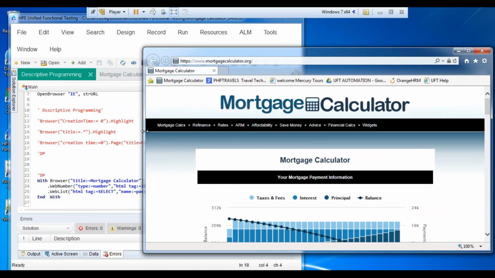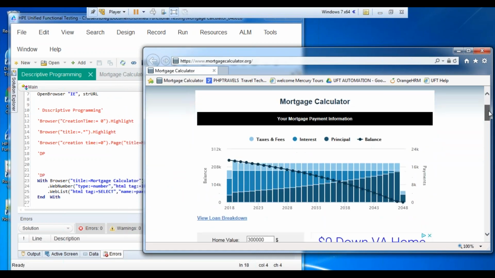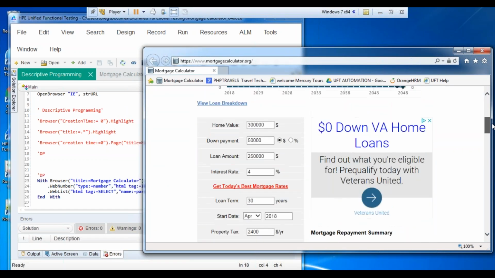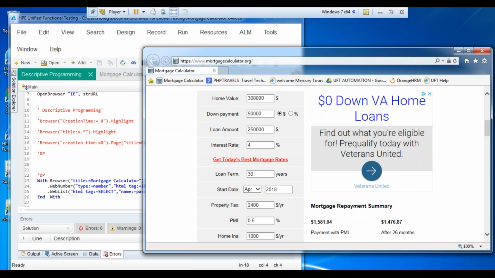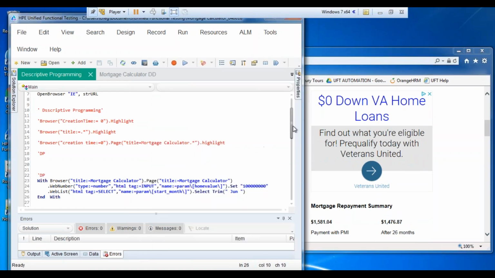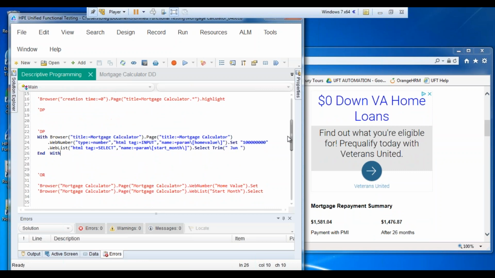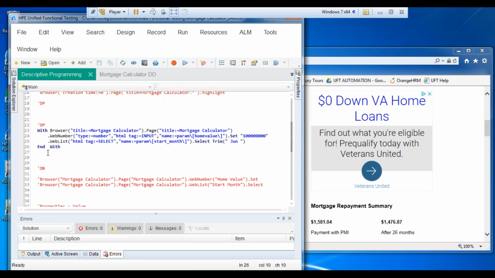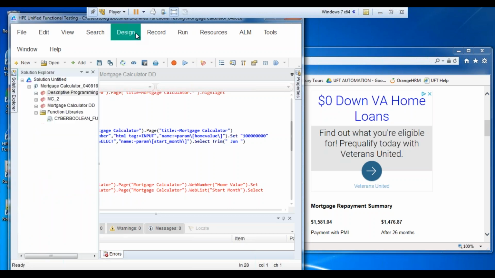So does everyone understand the purpose of descriptive programming? Anyone speak up. What does it allow us to do? Sadiq, what's the purpose of descriptive programming?